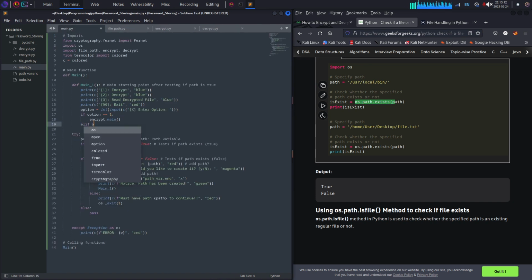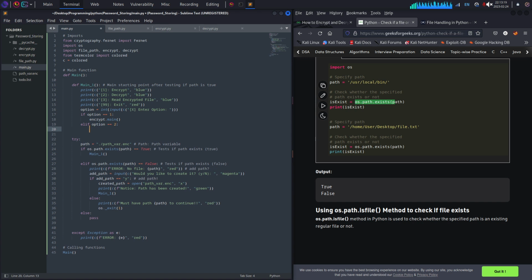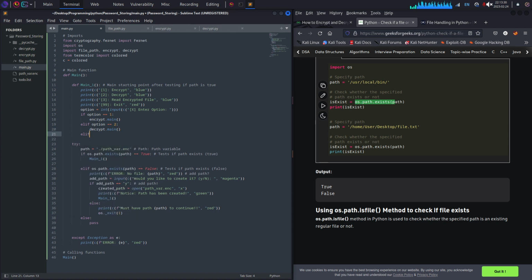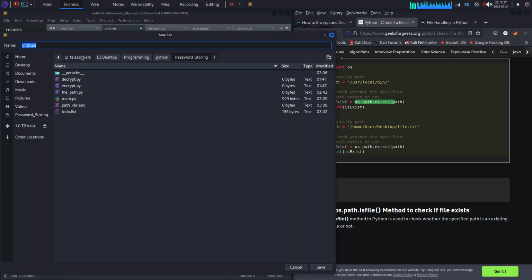Else if option equal 2, that is going to be decrypt, so decrypt.main. I won't give those capitals. Else if we will need a read file, read encrypted file.py.